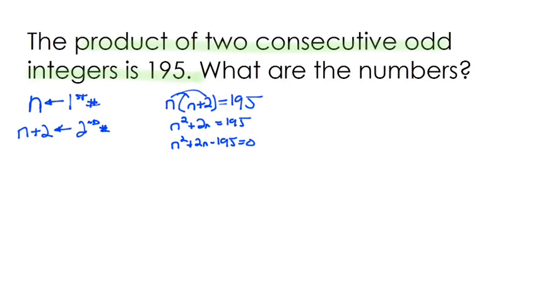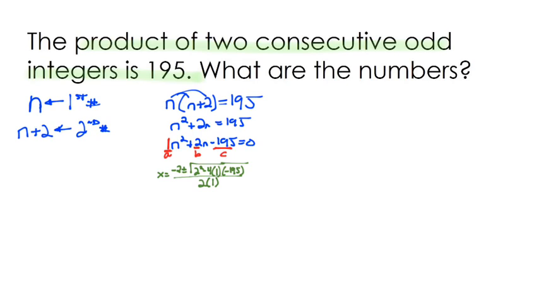And from here you've got your quadratic set up, and you can really just solve this using whatever method you want. I think I'll probably solve with the quadratic formula. Factoring might not be too bad if you could find the factors of 195, but I'm just going to go with quadratic formula. So we have that our a is 1, our b is 2, and our c is negative 195. So I'm going to use my quadratic formula. X equals negative b plus or minus the square root of b squared minus 4ac all over 2a.